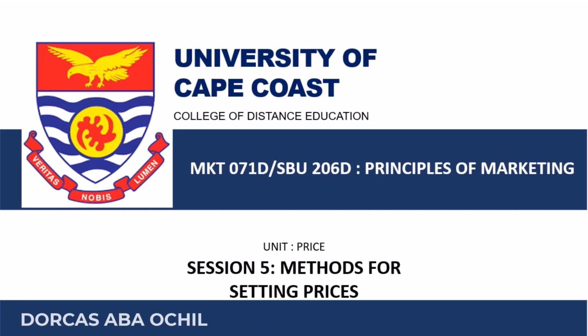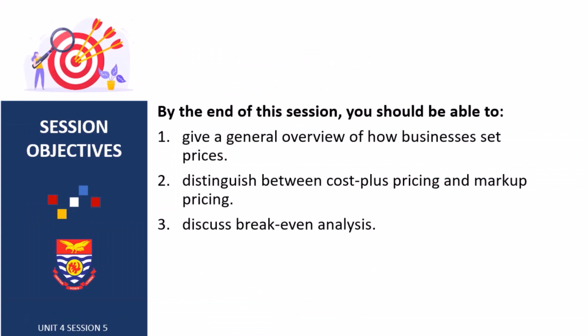Welcome to the Principles of Marketing class, Unit 4. We are looking at methods for setting prices, and that's Session 5, Unit 4. By the end of this session, you should be able to give a general overview of how businesses set prices, distinguish between cost plus pricing and markup pricing, and discuss break-even analysis.